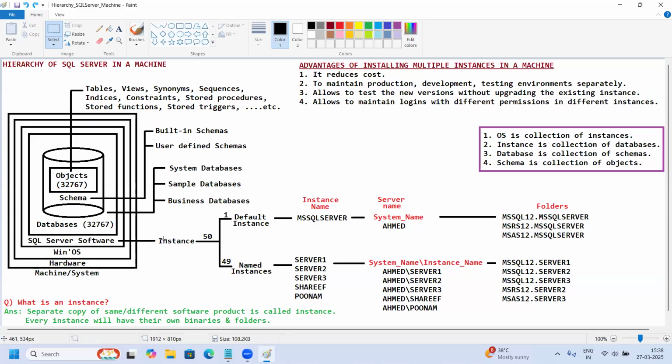And first time when you install, automatically one name is provided for that installation. That is called instance name.